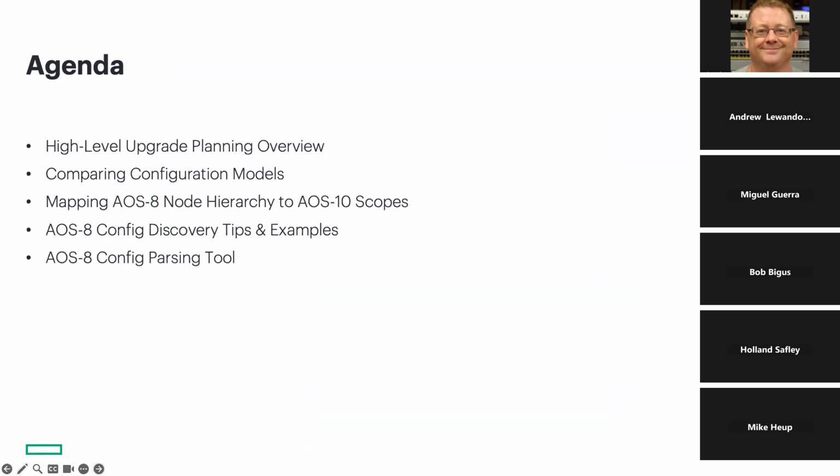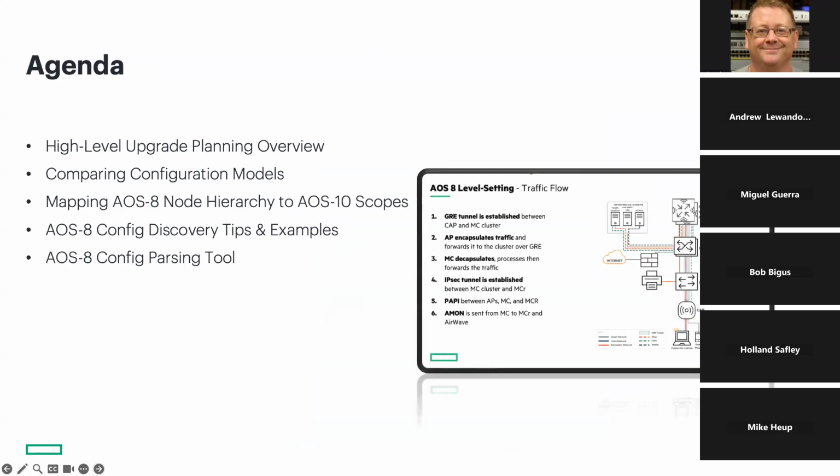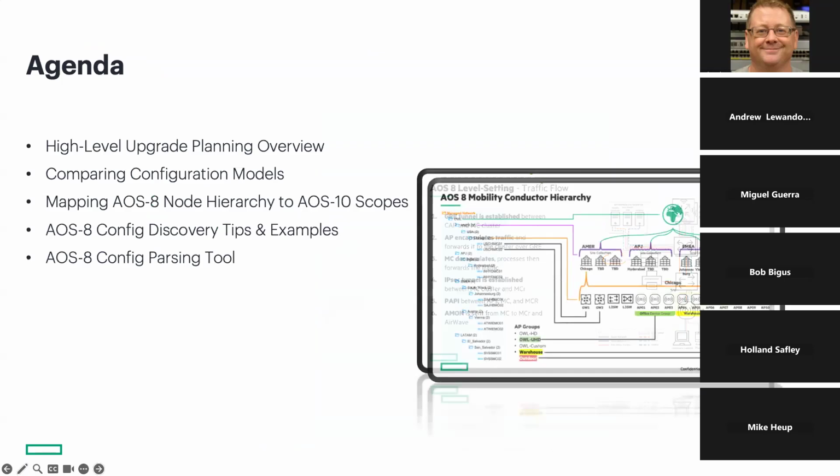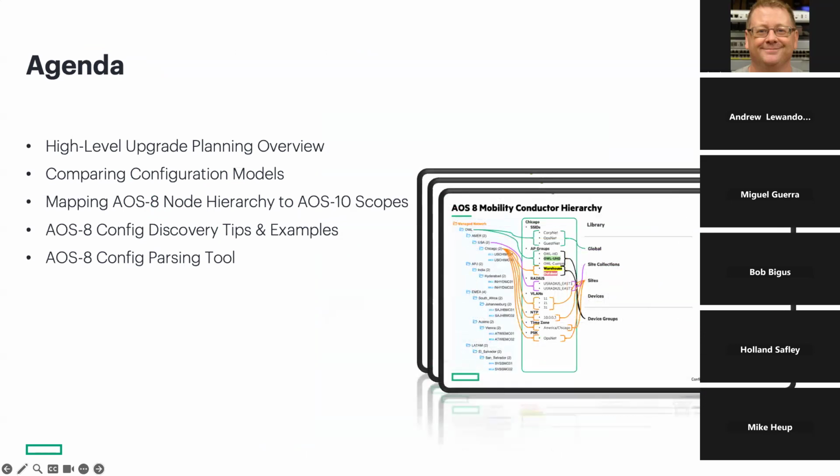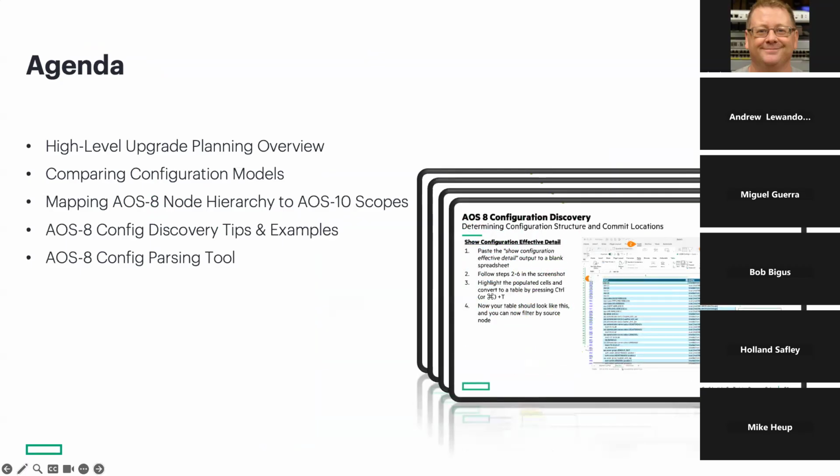The agenda for today: I'll start off with a high level overview to get us all to start on the same page. Next, I'll compare hierarchies. I'll work on mapping AOS8 hierarchy to AOS10. Then a discovery walkthrough with some tips that I've learned over the years as a delivery engineer.